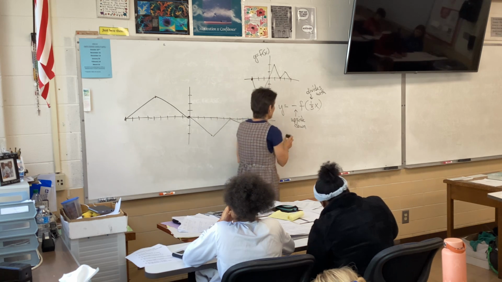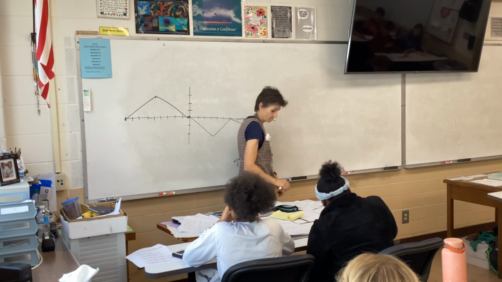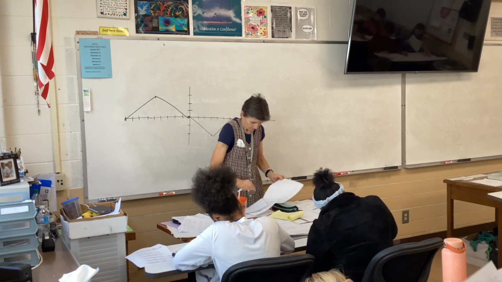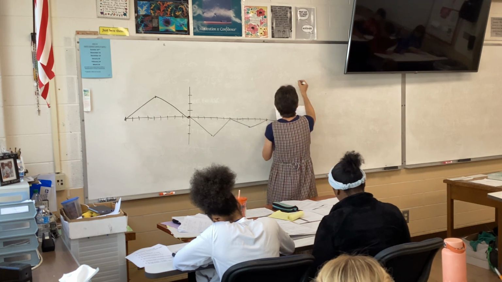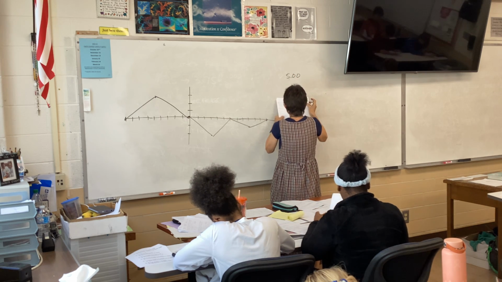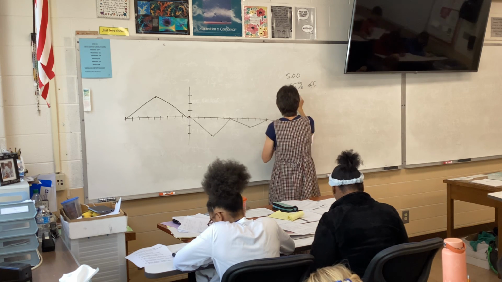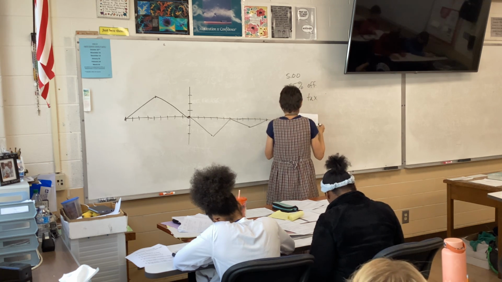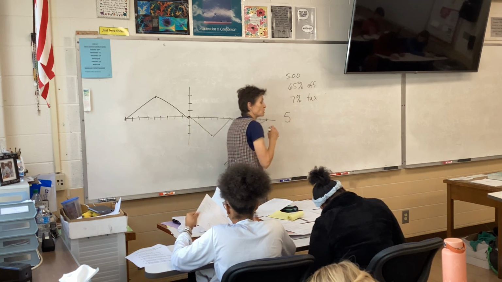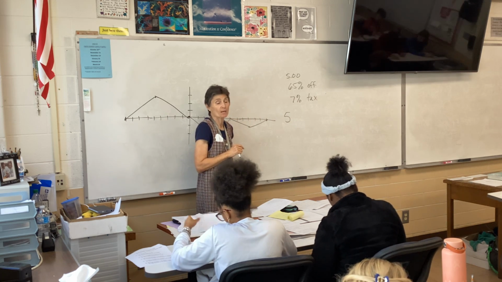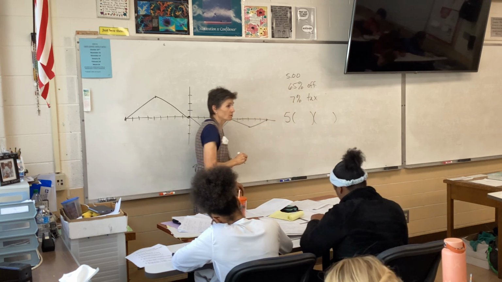All right, what else? Peter? Number 6 on the front. Number 6 says the retail price of a Goodwill jumper is $5. If the jumper's on sale for 65% off, and there's a 7% sales tax, how much will I pay for the jumper? So the initial price of the jumper is $5, but we're going to make a couple of adjustments to that. Each adjustment is going to be a multiplication.